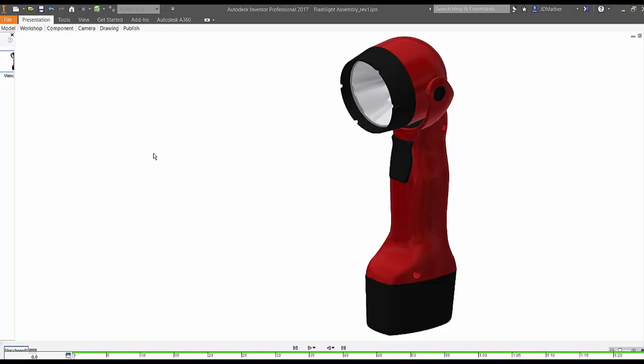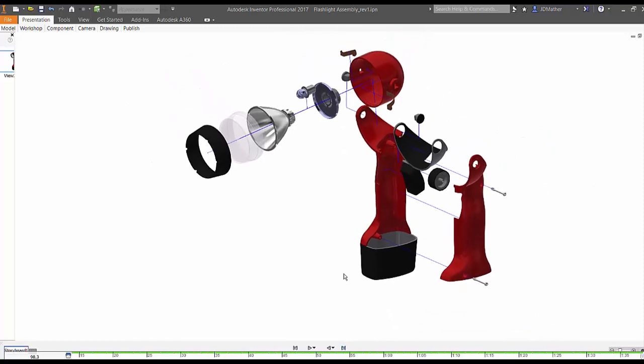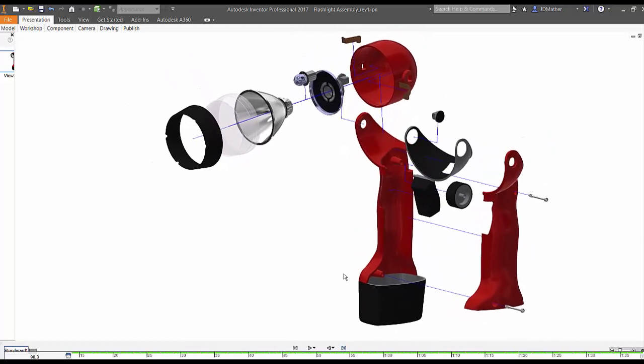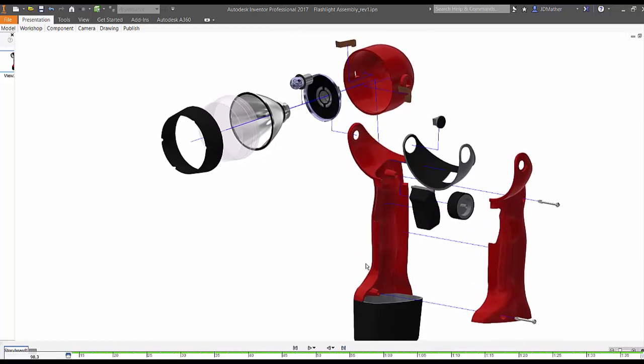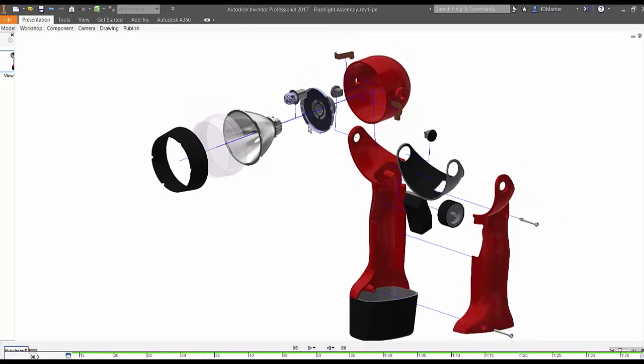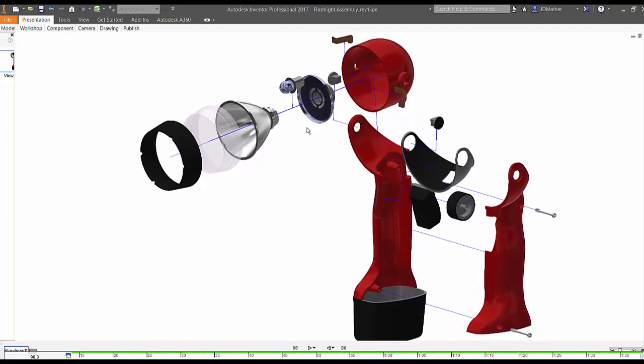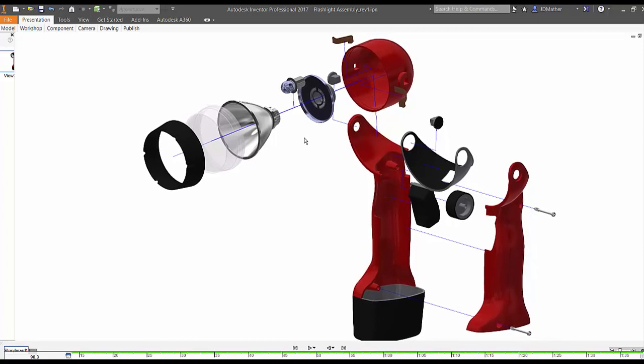And then I'm going to go to the end of the exploded assembly, and I'm going to orient it how I want it. And the key to this is I want to make sure all my components are visible, clearly visible, particularly this pivot pin back here. And this will be the exploded assembly that I put into my drawing, and I'll put balloons on these parts, and I want the parts oriented as best I can.